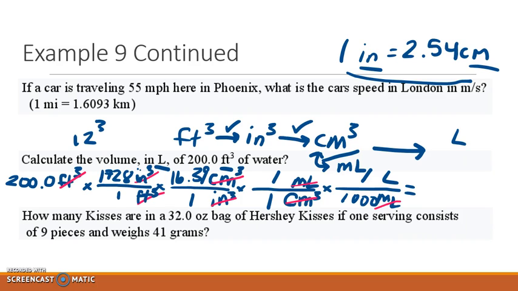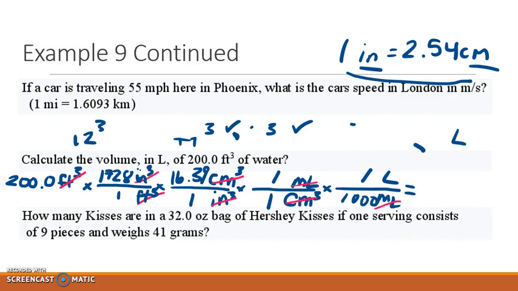Now before we go ahead and calculate, I just want to make this a little bit cleaner, so we can see what our setup is. All right. So that gets rid of some of the riffraff that's up at the top there. So now you can see your setup. Hopefully you can see how everything cancels out. Now let's go ahead and calculate through.